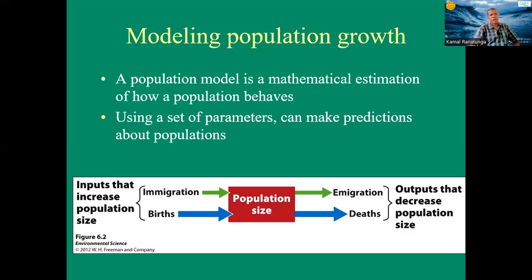You know what is meant by a model, right? It's a sort of mathematical equation, or something graphical or computational, with which you determine what the population size would be in the future. So a model is basically a mathematical estimation of how the population behaves in the future. And to determine that, you need the basic parameters that we discussed before: immigration and birth, which add individuals to the population, and emigration and death, which remove individuals from the population. The balance of these four will determine the population size. I don't think this is something difficult, right? So let's see how it goes.